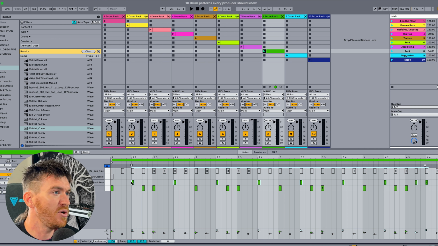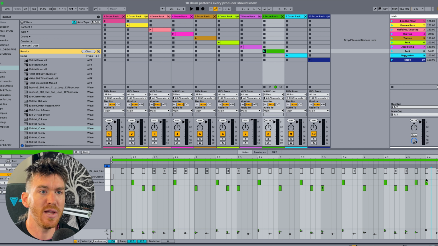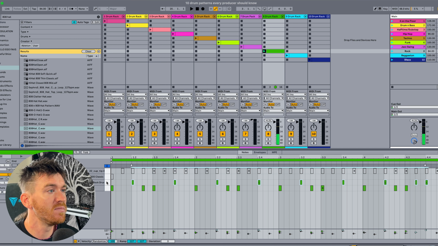Snare is on the 2 and the 4 of every measure, except for the last measure here where I also put it on the and of beat 3 in measure 4. Just to add, once again, a bit of a fill, a bit of a variation to let the listener know the phrase is done. The type of snare I used is a pretty realistic acoustic sounding snare.